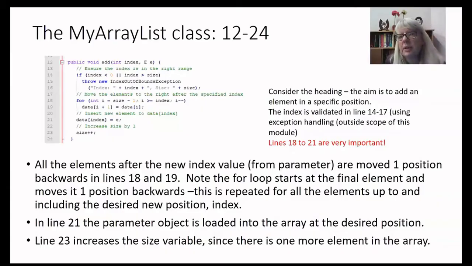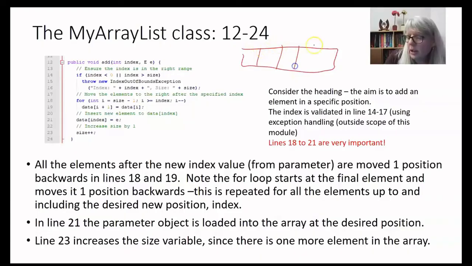Now we are going to add methods to the class for manipulation of the array. Here's the add method. Remember I said it's now time to really understand arrays as well. An array is a data structure. Our array is numbered 0 to 99. An array has an index, but we decided that we have a different variable, size. Size indicates how many items are stored. Now, if there's one item in the array, it is stored at position 0. If there are two items in the array, they are stored at position 0 and position 1.